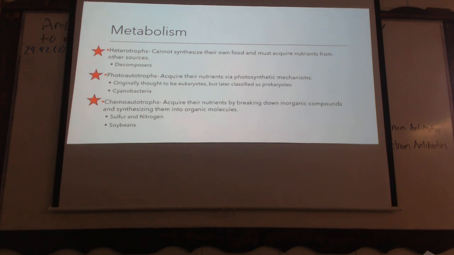Heterotroph. Hetero means other. Needs other. Photoautotroph. Photo means light, and auto means it makes it itself. So, photosynthesis. And then chemotroph uses inorganic compounds to produce organic compounds for other organisms. Name a time that you probably see, not every day, but at least every week in the summertime where chemoautotrophs would be at. Going on a drive by the fields. What fields? Soybean fields.